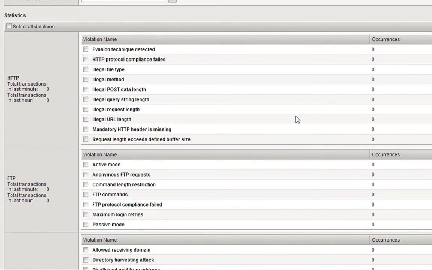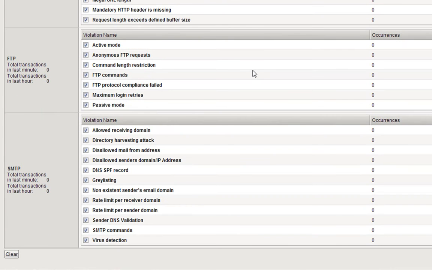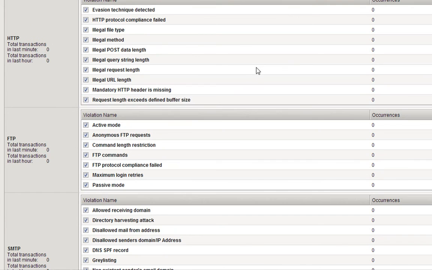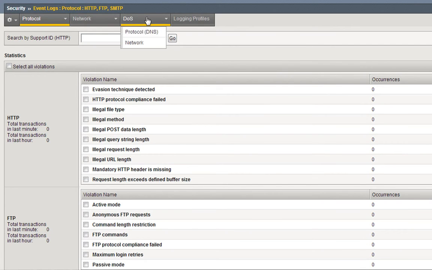Within the statistics, you can select all violations. As I mentioned earlier, there's not much going through this box. You can see the various occurrences of all of these particular violations, or you can select the specific violations that you might be interested in.